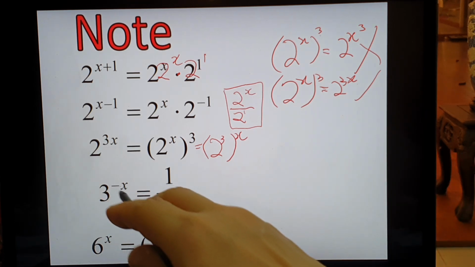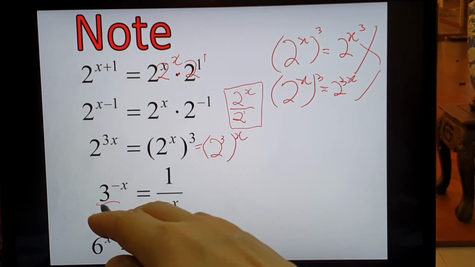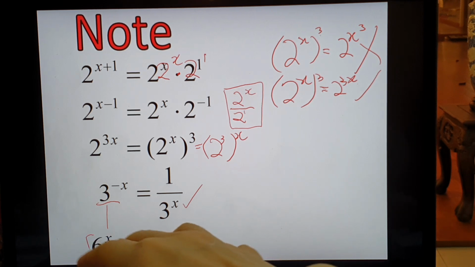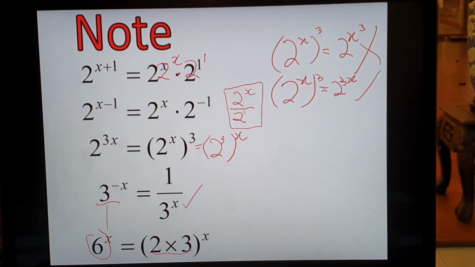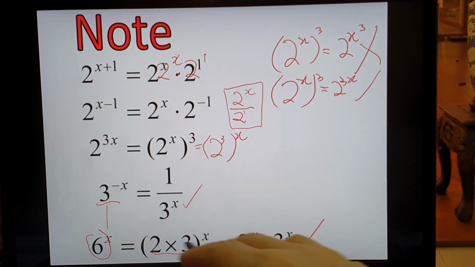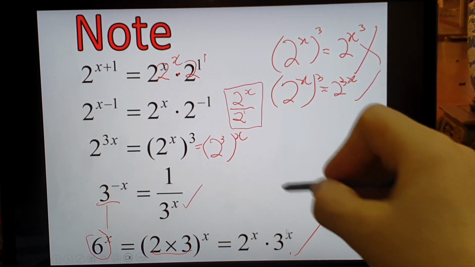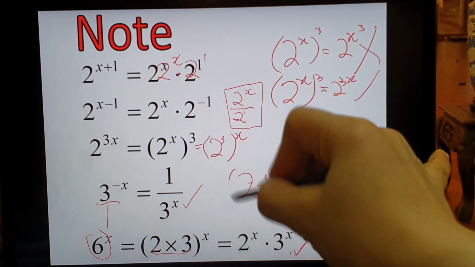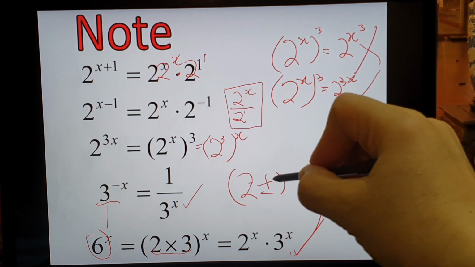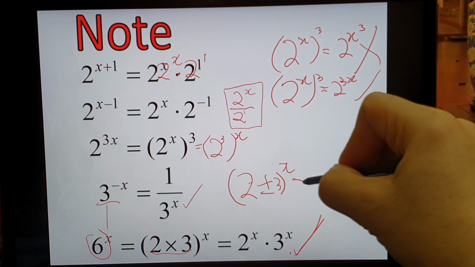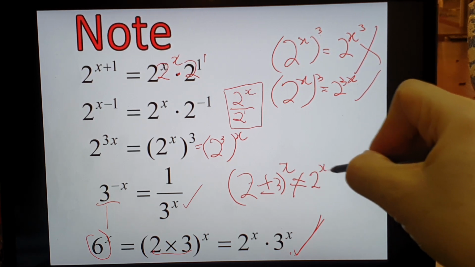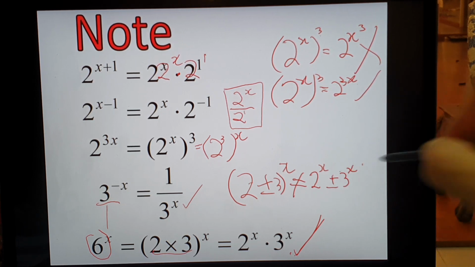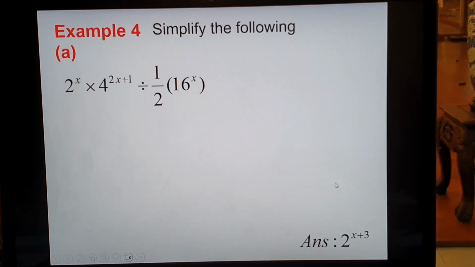Now, this one, we know that now it's at the numerator, when you bring it to the denominator, it becomes positive index. This is something you learn in Amaths. And this 6, which is a base, you can split it into this if necessary. Yes, okay, they did right here. You can split this into this. Okay, but please take note, this is correct, but if it's plus or minus, let's say 3, it is not equal to plus or minus 3 power x. This is wrong, okay? This is wrong, okay?